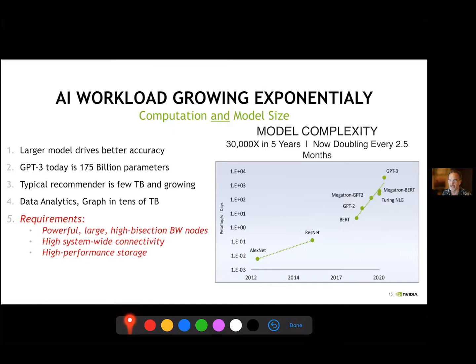And recommenders are also enormous and have some unique training challenges, like they want to be almost continuously training them to update them with the choices everyone is making. And then data analytics is really building very large graph-based models and mapping. It's also a component of recommenders, but you're basically mapping many entities and choices, et cetera, together in a very large sparse graph.